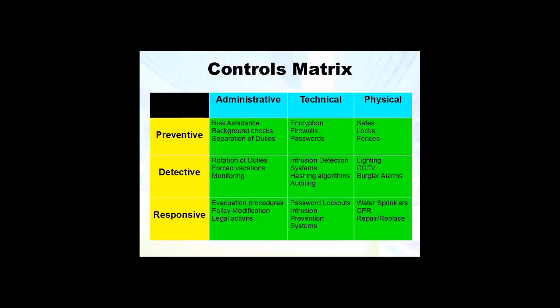Technical, I have intrusion detection systems like IDS, and that could have gone in network. I like it here. That's where they used to have it in their old access control section. So we're going to go over IDS now that we understand packets and stuff like that. It's not like yesterday wasn't long enough. Hashing algorithms, we've done that. Auditing is considered technical to the ISO. So administrative monitoring, day-to-day stuff, technical auditing.